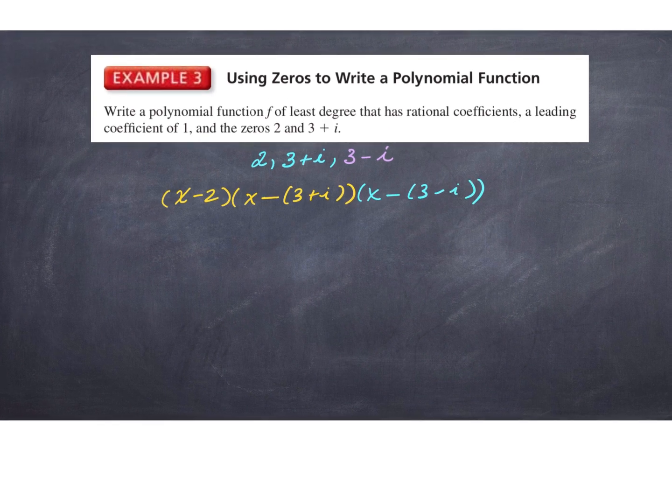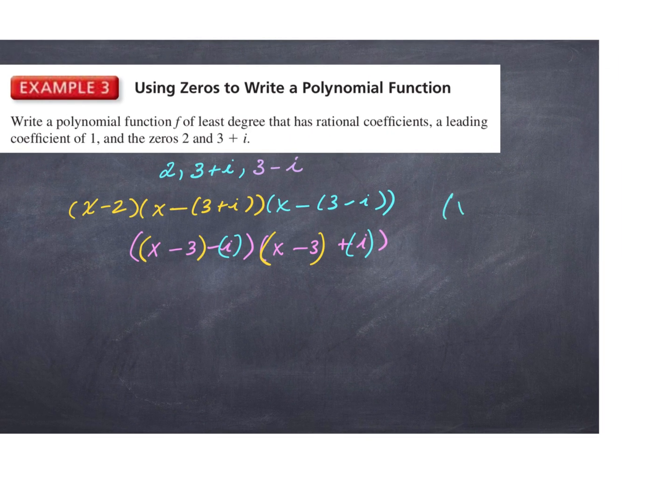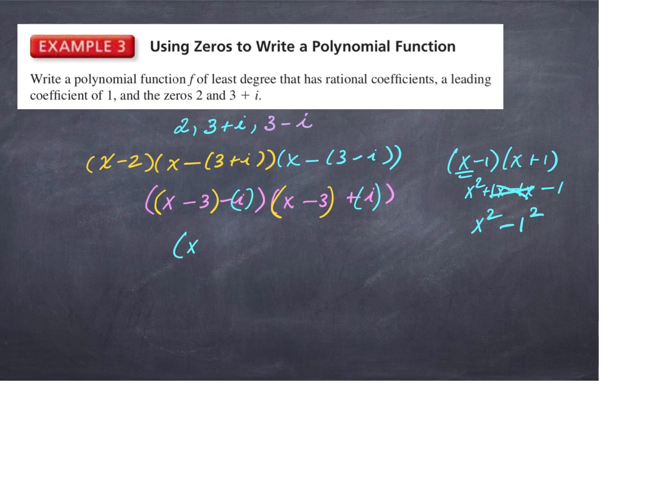So I'm going to stick with the shortcut. So we're going to focus on these. So let's get x minus 3 minus i and x minus 3 plus i. So we're going to group these together. So this one and this one, and then the i and the i. Okay, so this is really a difference of two squares. Okay, so when we have, again, when you have x minus 1, x plus 1, you can cheat. Instead of doing x squared plus 1 minus 1 like that, we can just say that it's the first one squared, and then it's the second one squared with the minus between. So that's what we're going to do here. We're going to do the first one squared minus the second one squared.